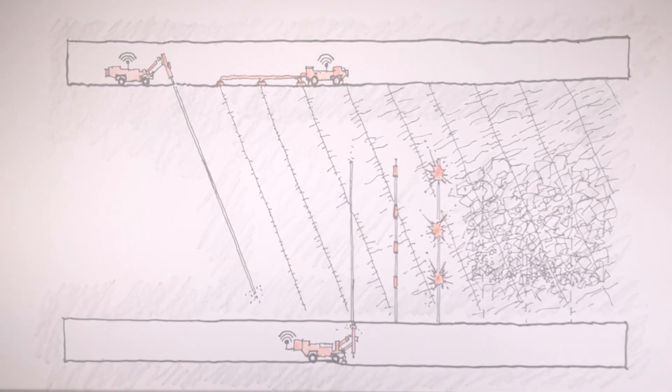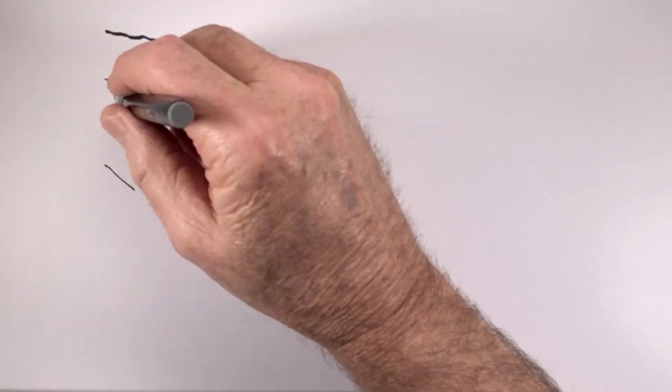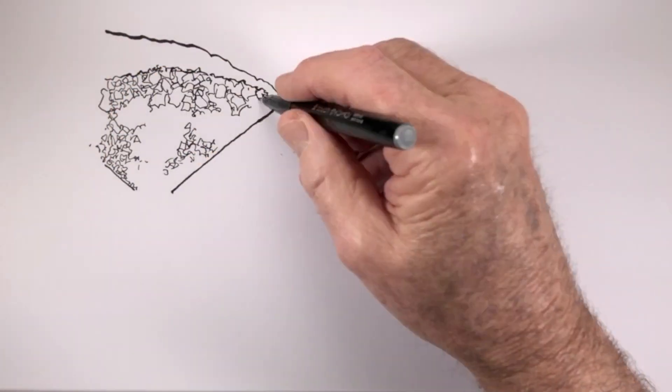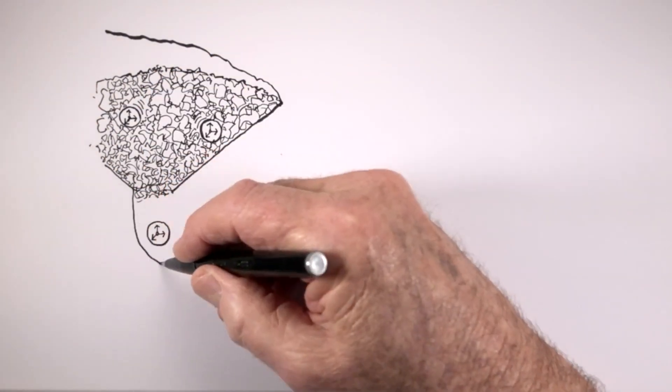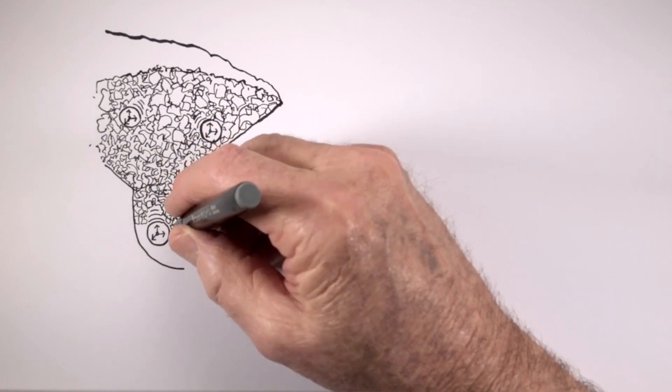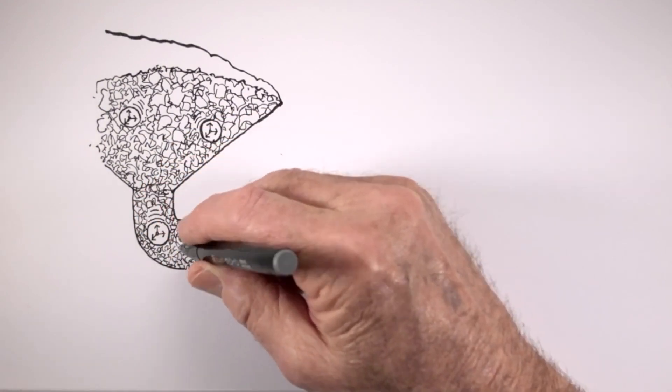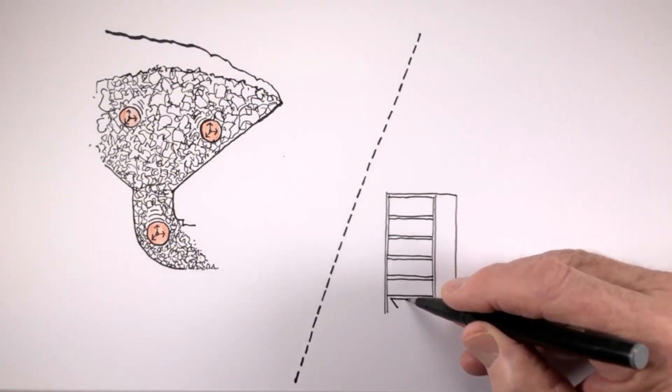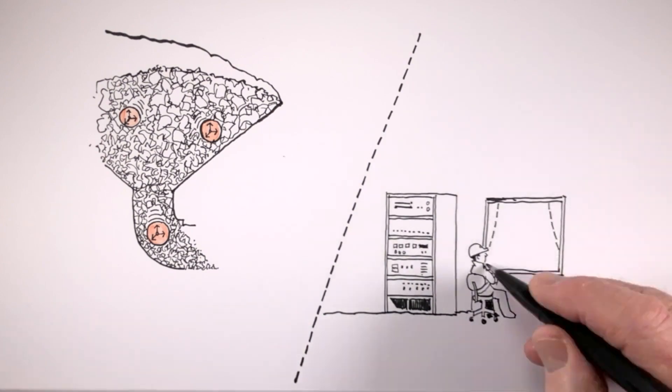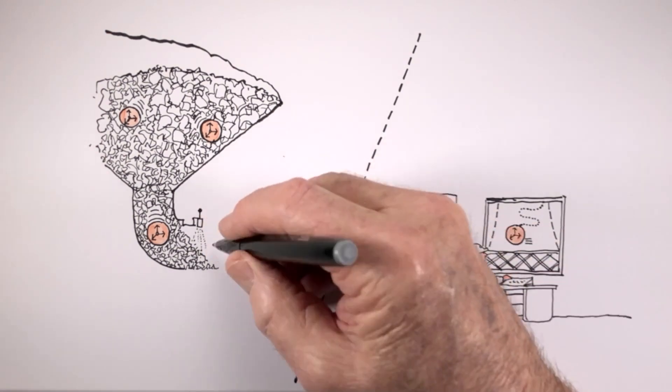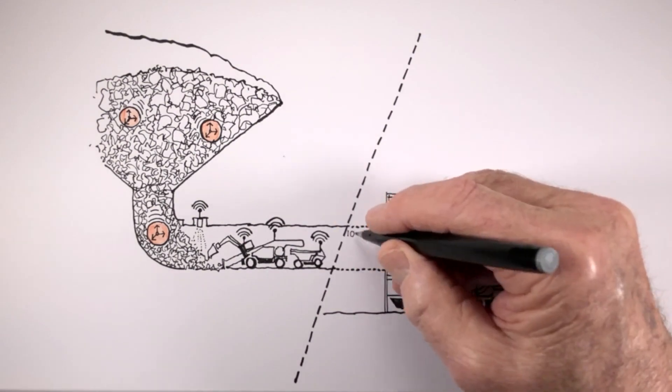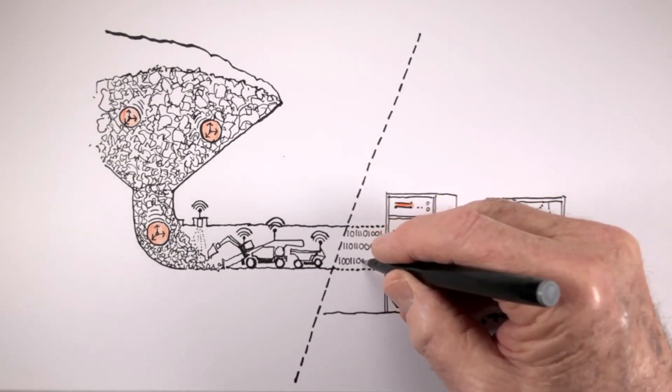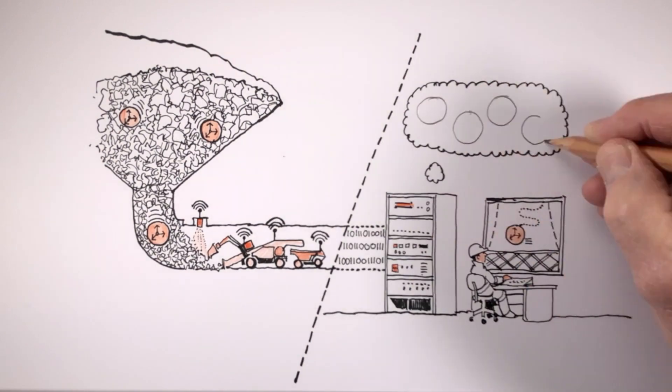During the ultra preconditioning phase, new highly accurate position beacons are placed throughout the ore body. As ore progresses down to the extraction level along complex flow paths, the beacons enable predictive ore grade simulations in real time. Additional sensors on the belts of continuous loading machines then collect real-time grade and impurity data, significantly improving ore process control.